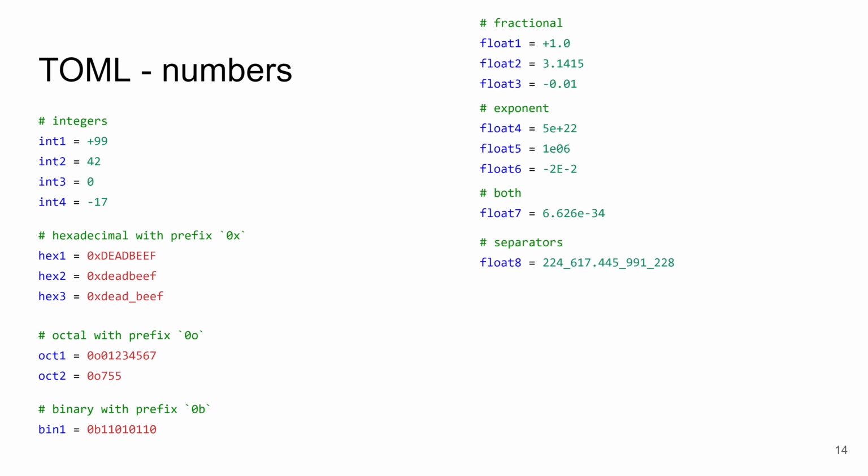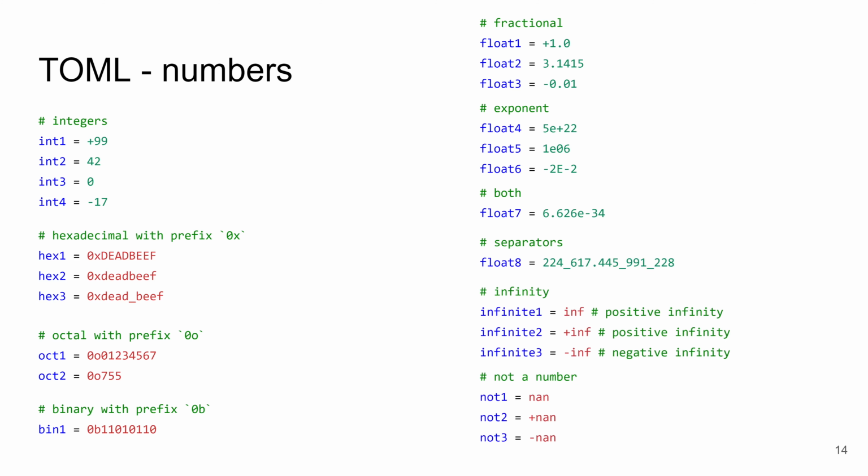There is a special feature in TOML, and that is support for separators in numbers. So if you want to separate your thousands and millions and billions so that the numbers are more human readable, and this also applies to the decimal part of the number, you can use the underscore separator here. The underscore separator is present in the TOML file, but when you load the number into your native data type in your programming language, those separators will of course get ignored.